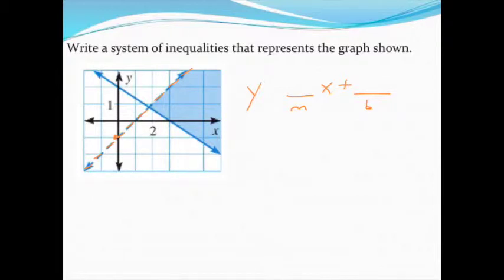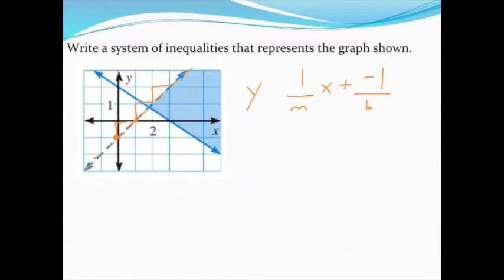So from my graph, I can see that my y-intercept of the orange line is -1. So I'm going to put a plus -1 right there, or just -1. And then my slope, just go ahead and find 2 points on your graph and make your little step, and I can see that my slope is just continually up 1 over 1, up 1 over 1, or in other words, just a slope of 1.